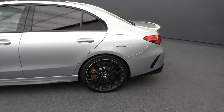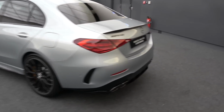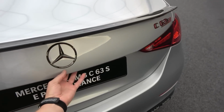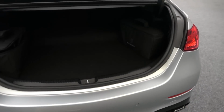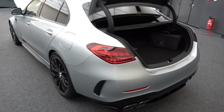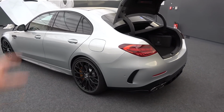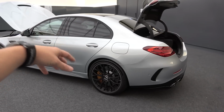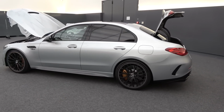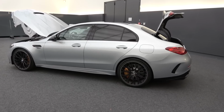This P3 hybrid, with the way that it's all mounted and the way that it operates and that it's controlled, and there's not, of course, a huge amount to be able to take a look at back here. It's actually buried underneath the boot floor, but under here you have your 6.1 kilowatt hour battery pack. You can get a continuous 70 kilowatts of power or a peak of 150 kilowatts. That actually produces 204 horsepower, 150 kilowatts, of course being the direct translation, and you can drive on electric range as well for a short distance.